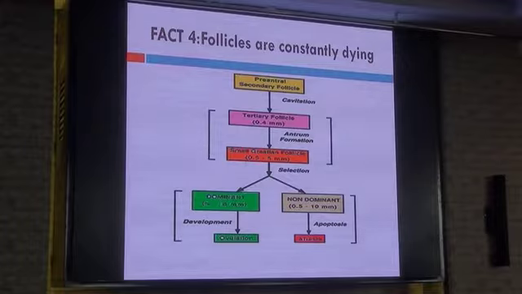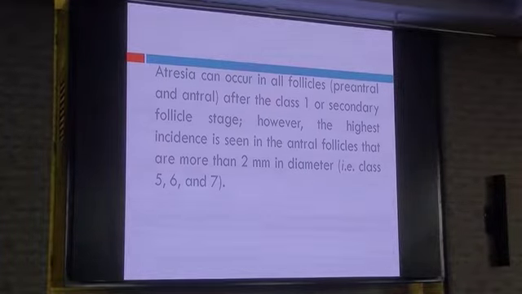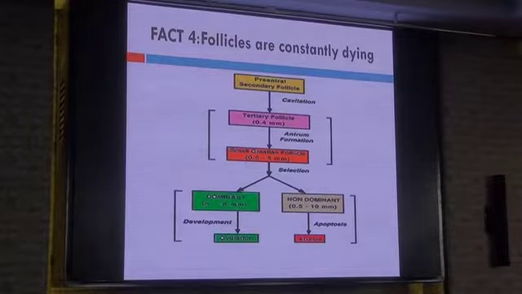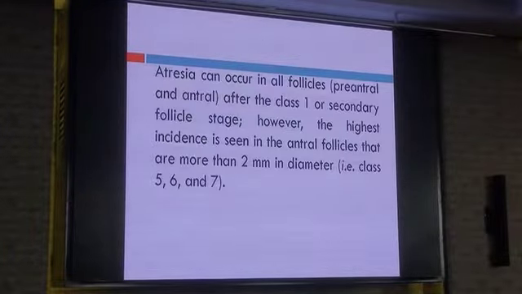We get recruitment, growth and maturation, and the secondary follicles get cavitation, then antrum formation, and then selection, and whether it's luck getting to be the dominant ones, they develop on the way to ovulation. The other ones go to atresia through a programmed cell death program, which is apoptosis. If we have a way to control, accelerate or reduce this apoptosis mechanism, then we are holding the key to controlling the rate at which the ovary is losing its reserve.